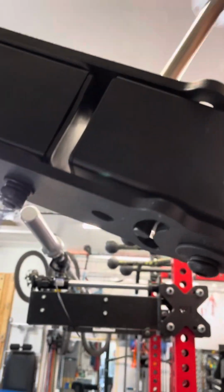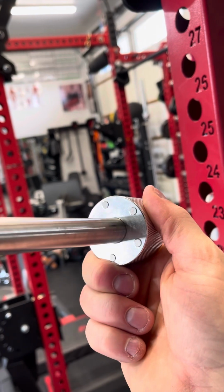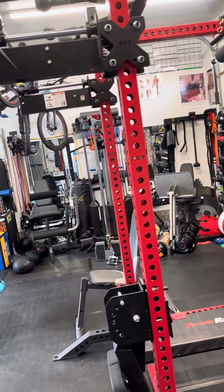I'm going to pull this one out right here. I pull this one out. This is a 1-inch one right here, and it looks very similar to this. This is the 5/8 pin right here. You can see the magnets. Pretty cool. Feels like stainless steel. I believe it is stainless steel, kind of knurled right here. We'll pop that back right here. We'll get to that in a second.